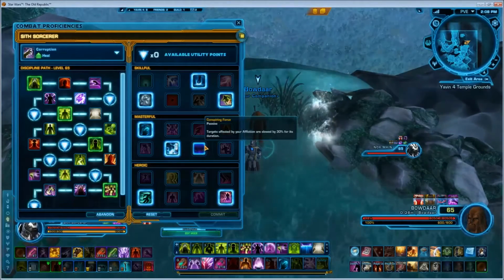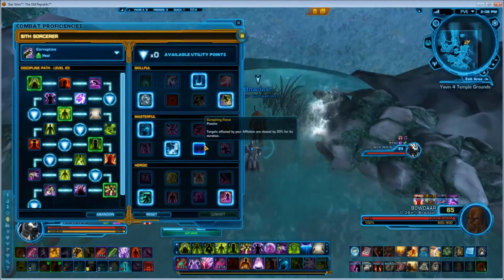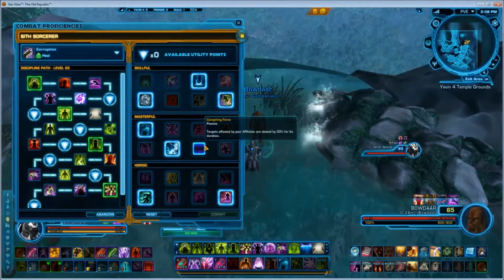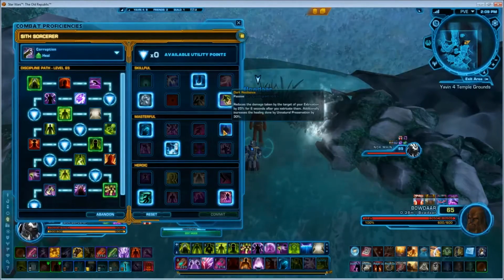The Conspiring Force is useless for a healer. Targets affected by Reflection slow by 30% for its duration. This is more of a PvP utility, to be honest. This isn't worth talking about, to be honest with you, so we'll leave that one there.